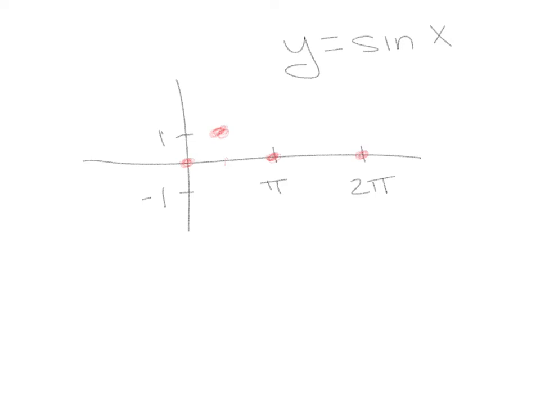And then if we went halfway between pi and 2 pi, that would be 1.5 pi or 3/2 pi. It actually is in the negative region. So it would come down to a negative 1. So here you can see we have 5 points. We then want to draw a smooth curve passing through those dots. That would consist of a sine curve. Basically, that's all that I want you to understand today, just the beginnings of what a sine curve looks like.